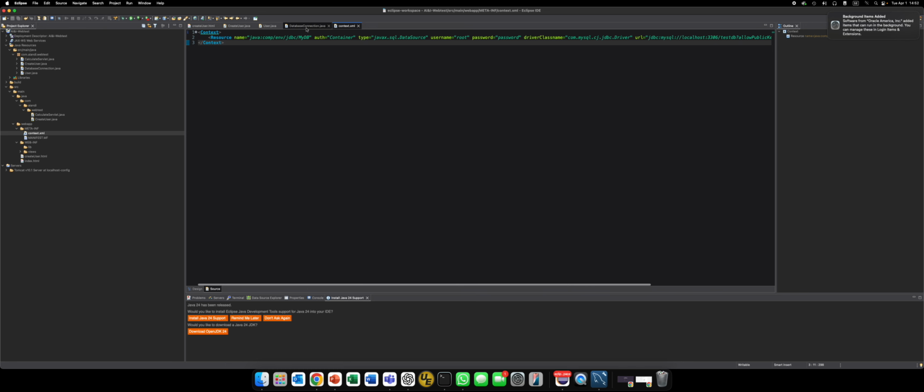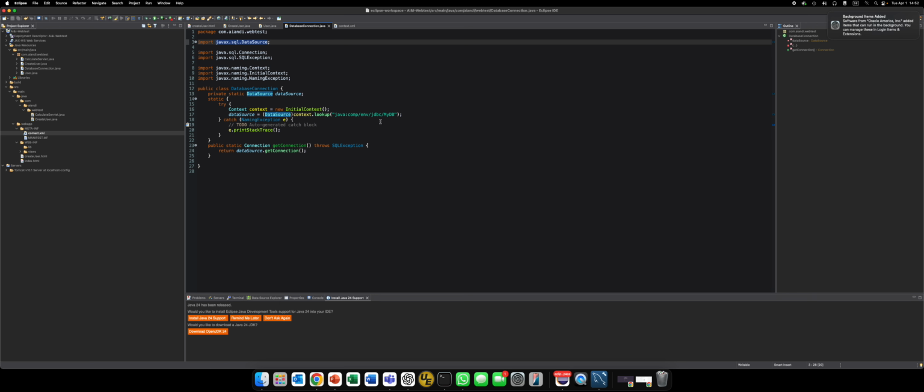Oh, I guess that's fine. And that all happens here. And the connection is then passed back. And then we have one instance per container, I guess.